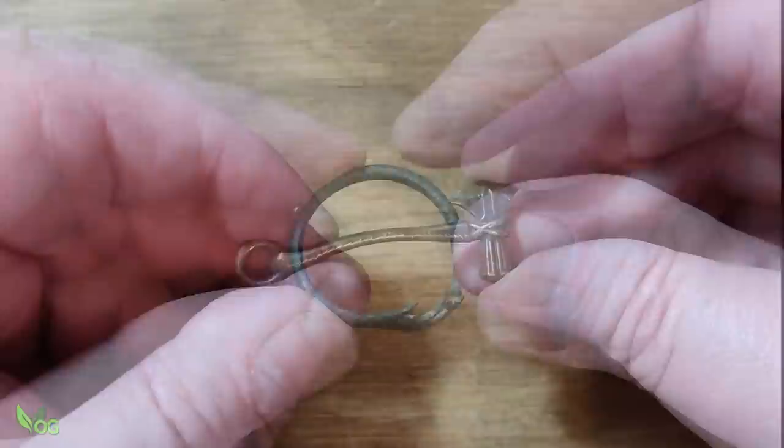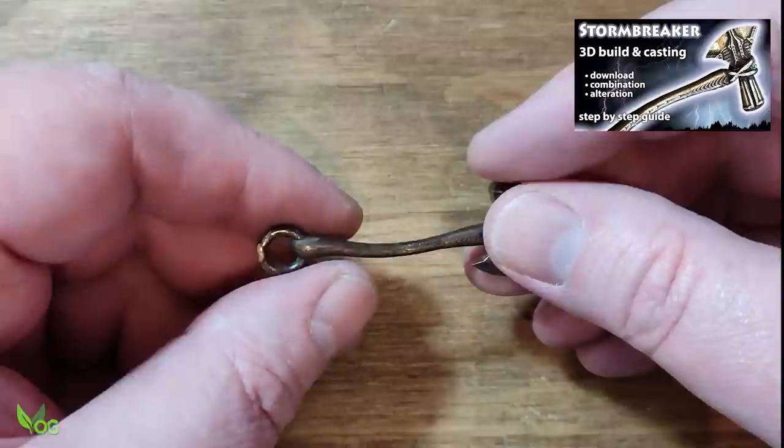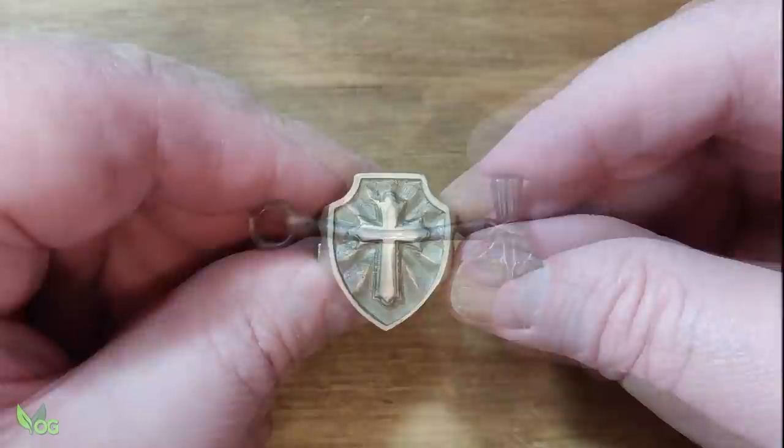This is Stormbreaker, Thor's axe. It's very dirty and could do with a clean. Again, this is a silver ring I never really liked. It's very flat and dull at the moment.